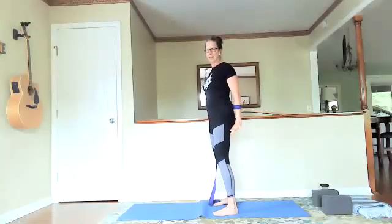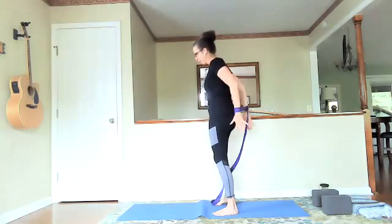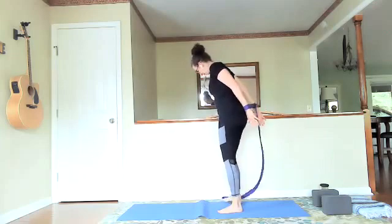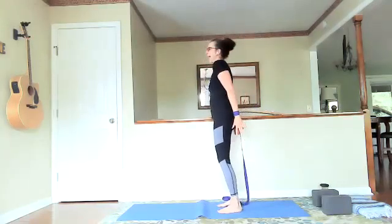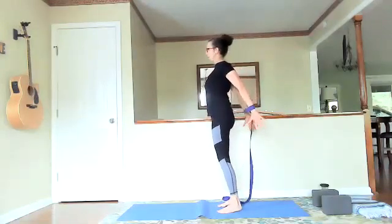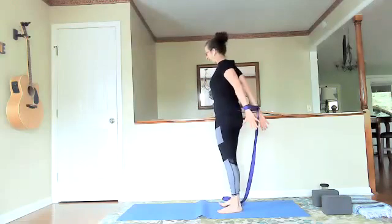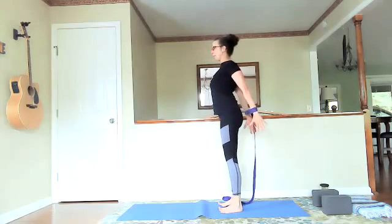Whew. Good. Take that same strap and shimmy it down to your wrists. Make sure your strap isn't going to be a trip hazard, so make sure the tail's out of the way. And then the same thing. So draw the shoulders back, press into your arms, press into the strap, and just lift the arms back a little bit. Woo, right? Big work here.